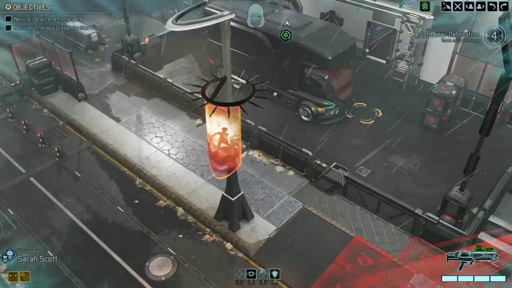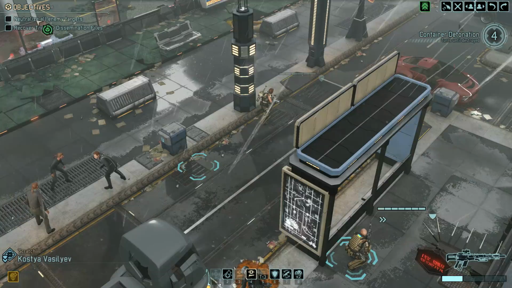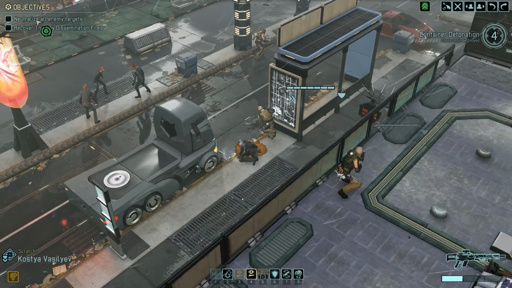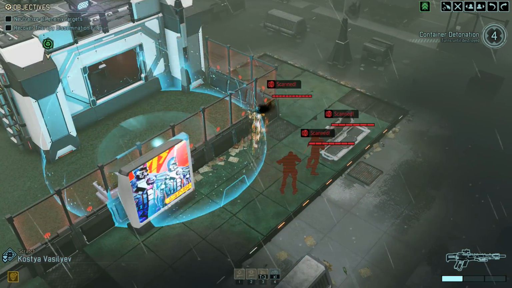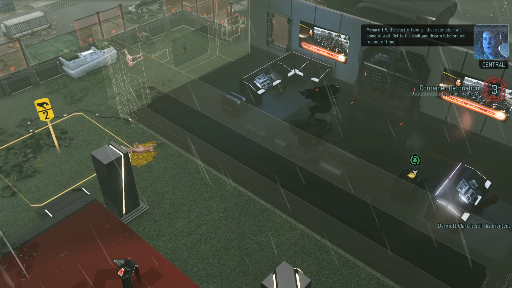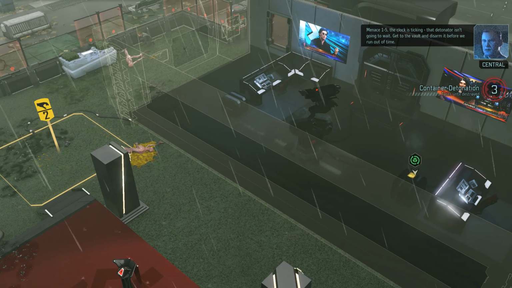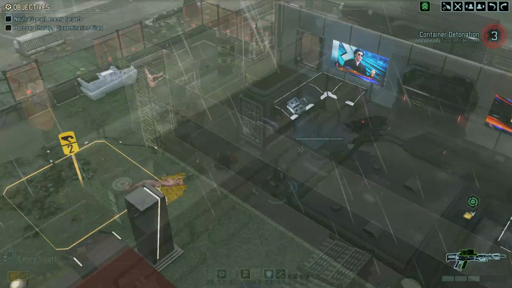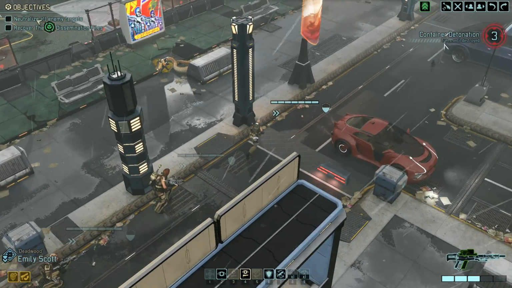Reloaded. Getting it done. Sarah Scott moving in all stealthy-like. She hasn't shot anyone this round, but she's being very helpful by getting in close. And then we use one of these sensor pod thingies to scan a bunch of bad guys. The clock is ticking. That detonator isn't going to wait. Get to the vault and disarm it before we run out of time. Understood. Looks like we have a codex and some troopers there that we want to take down.